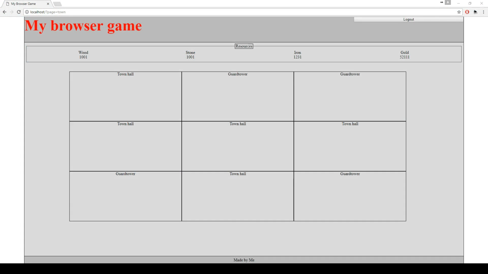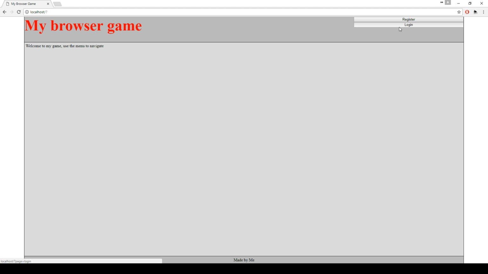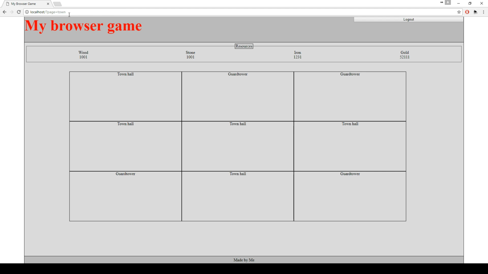So what we got right now is, well, we got this. We can build stuff. That's it. And we have a couple of resources. So when I booted this up again, I just logged in and like that, and we just get to this message. I forgot to put buttons to the town, so I thought, what's this, all I've done? But yeah, so you need to manually change that.